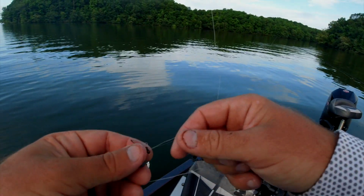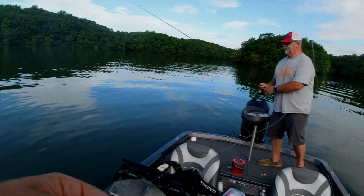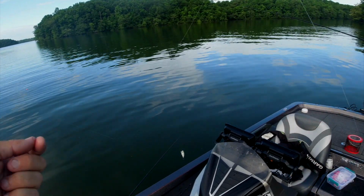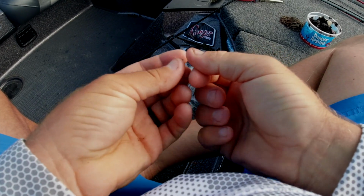There we go. Is that nine? Uh-huh. This is what they do to your drop shot, unfortunately. Yeah, that's a little lag, right? They wind it up. That actually broke my line, so that was convenient. I'm going to show you how to tie on a drop shot, in case you don't know.